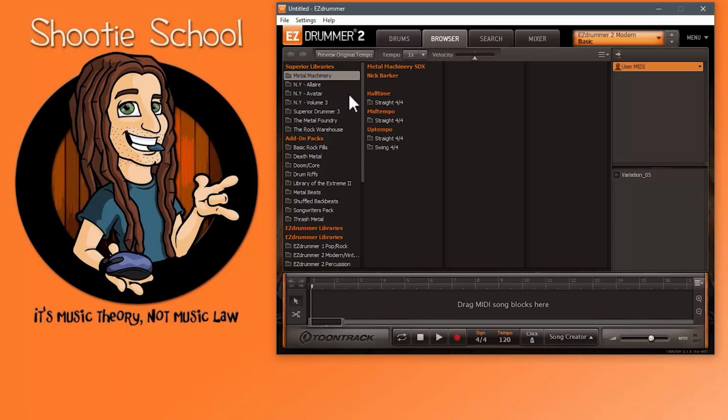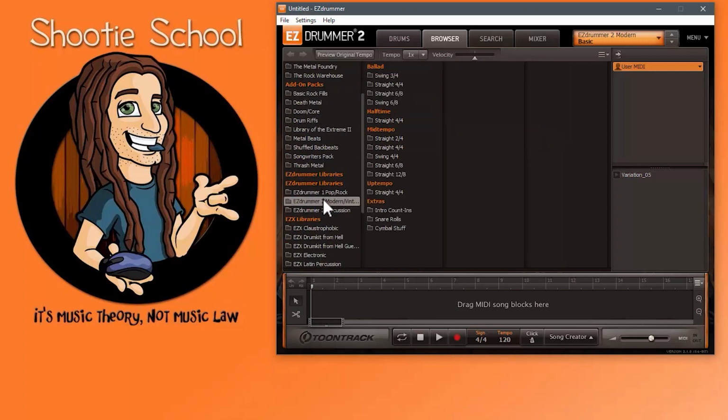As you click on a folder in the left panel, it expands to the next panel to reveal the styles and time signature folders. And those folders open up to song folders. And in each of those song folders will be the groove folders, which contain different variations of individual song sections. Let's take a closer look at the first column.